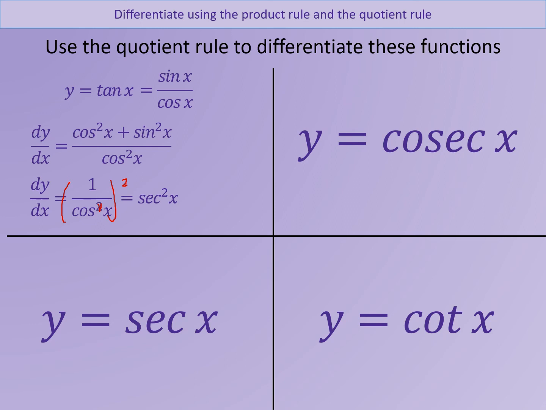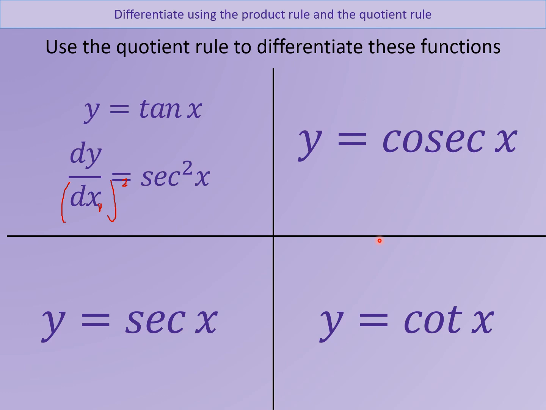Okay, right, so if you followed that, but you didn't do the whole of them, pause now, have a go at these three, all right? If you manage to do them all, you can have a quick look at these answers. So what do we get for cosec? Let me just get rid of that bit of writing, bit messy. There we go. That one there, you need to make sure you know how to get it. You do get given it in your formula book, but you can know how to get it.